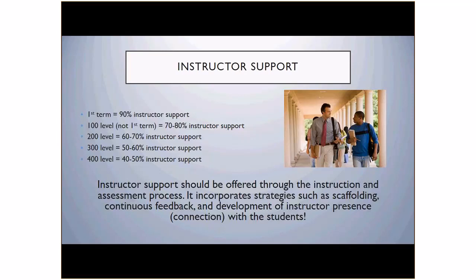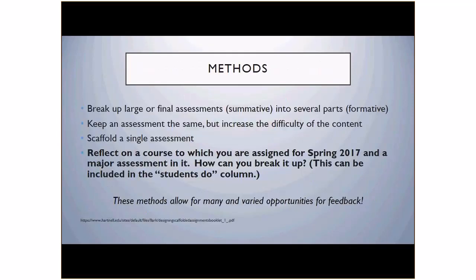Yeah, remember too, that you can't quantify this 90-80. It's more, if you think in terms of the scaffold, and what the college is trying to get teachers to do, which we don't do, is to think in portions, like you talked about, it's like portion control. Because what we see is that people don't really change the amount of support they give. We've been giving marketing plans, business plans, in 100 level courses. And we wonder why we're losing the students. But we want them by 200, 300 to be able to do that. So you've got to scaffold it. I like the portion control example because clearly I have no idea about portion control.